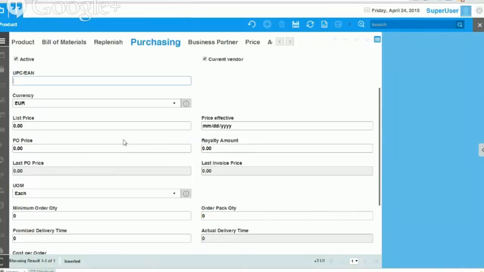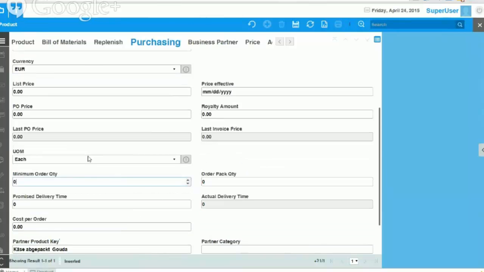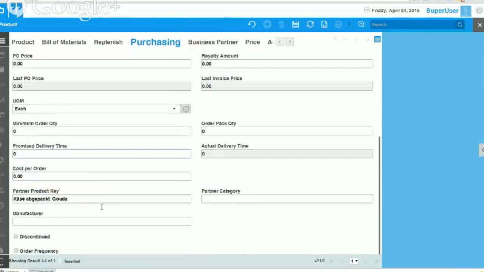And then you can also enter other things like minimum order quantity for that supplier. You also have the order pack quantity and the promised delivery time. So these kind of things you might have. You can also store the partner product key and the partner category. So these kind of things you can also maintain.